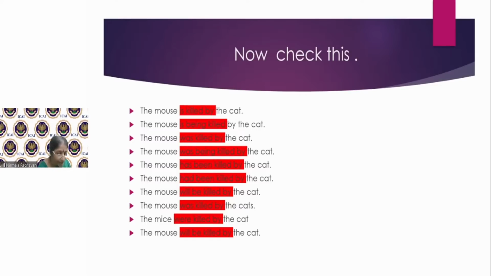Answers in red are not visible, then I'll read it out for you. Oh, okay. Maybe I'll change the color next time. Okay, I'm reading out the answers. You can check. The mouse is killed by the cat. I'll read the question and the answer.